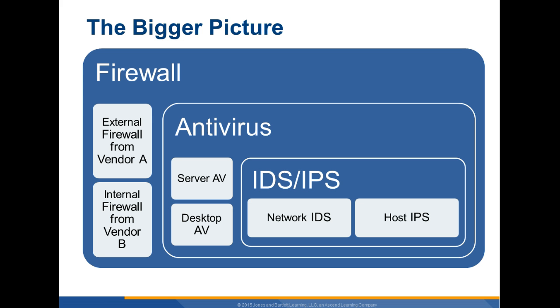And then the IDS and IPS can reside at the network level, but they need to be placed in the right locations on the networks for this to work. Or the host level, but again, they need to be placed on the right hosts. If you're going to have it on selected hosts, you need to make sure that you choose the right ones. There are a lot of hosts in a network, and you can't put an IDS or IPS on each one, so you have to make sure that you correctly select the ones that need them.